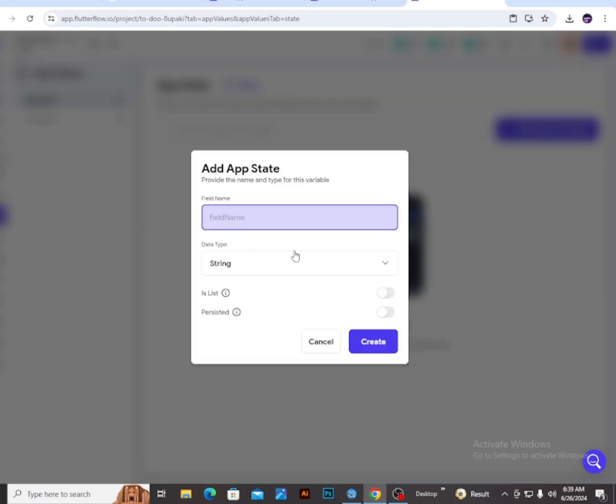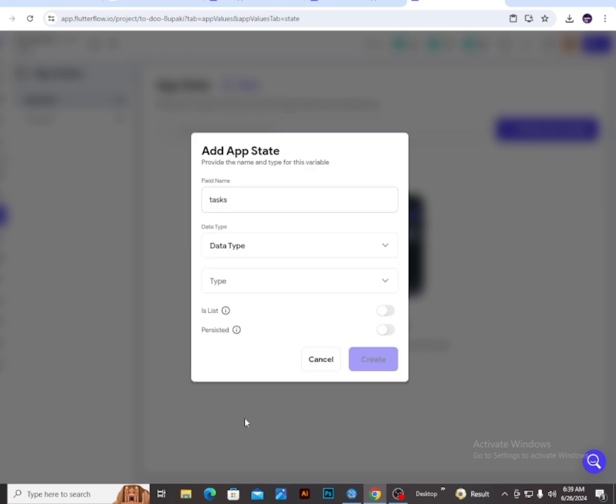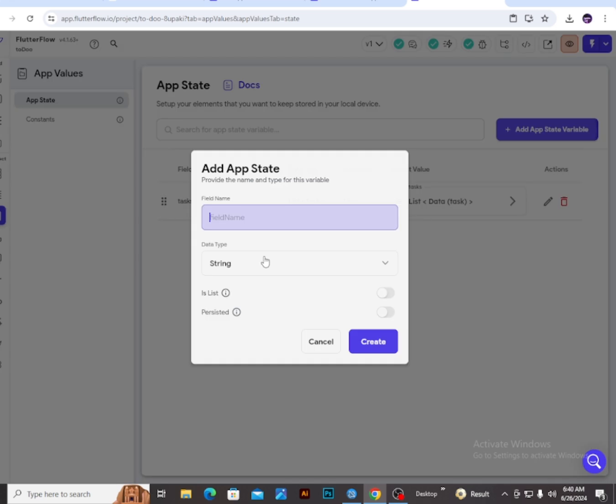We're going to click on add app states, and then inside of field name we are going to say tasks, plural, and the task is going to be of type data type, and the data type is going to be of data type task, and it's going to be a list that we create. And then the next thing that we're going to do is add another one.